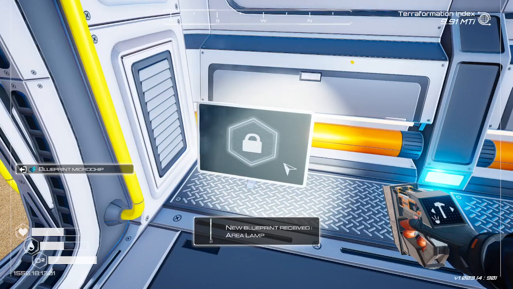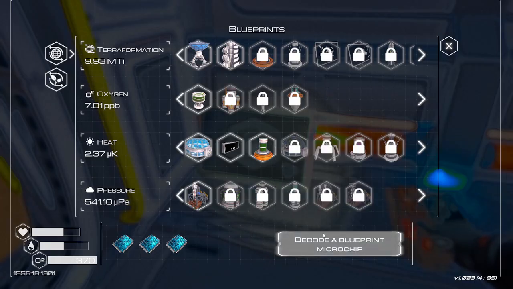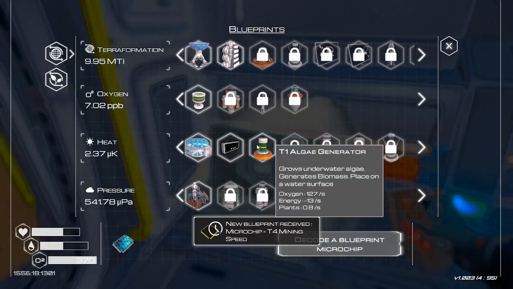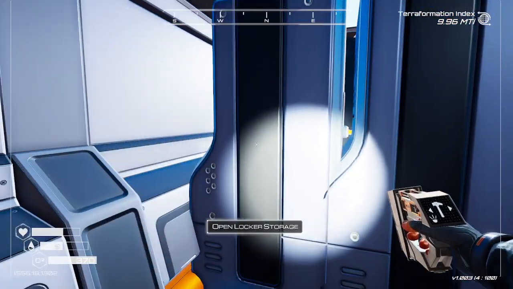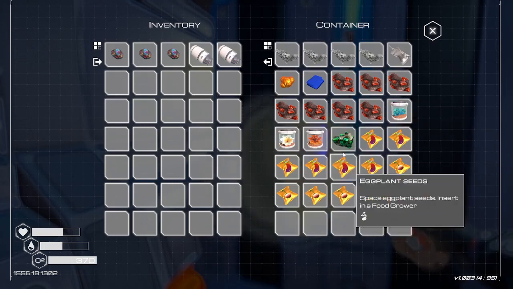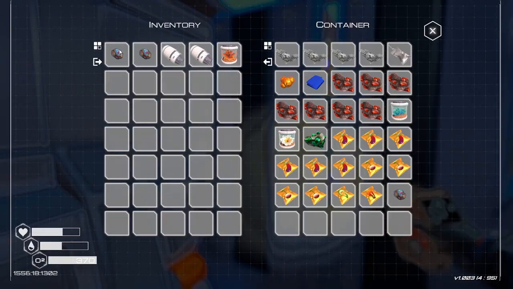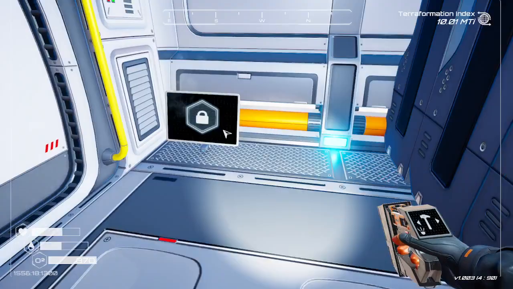Area lamp. That deconstruct too. Shredding machine. Mining 4. And a new pretty thing. Okay. I'm just going to organize these for a second, and then I'll be back, and we'll figure out what we need to take back. Between episodes, I'll come back and clear out all of this.